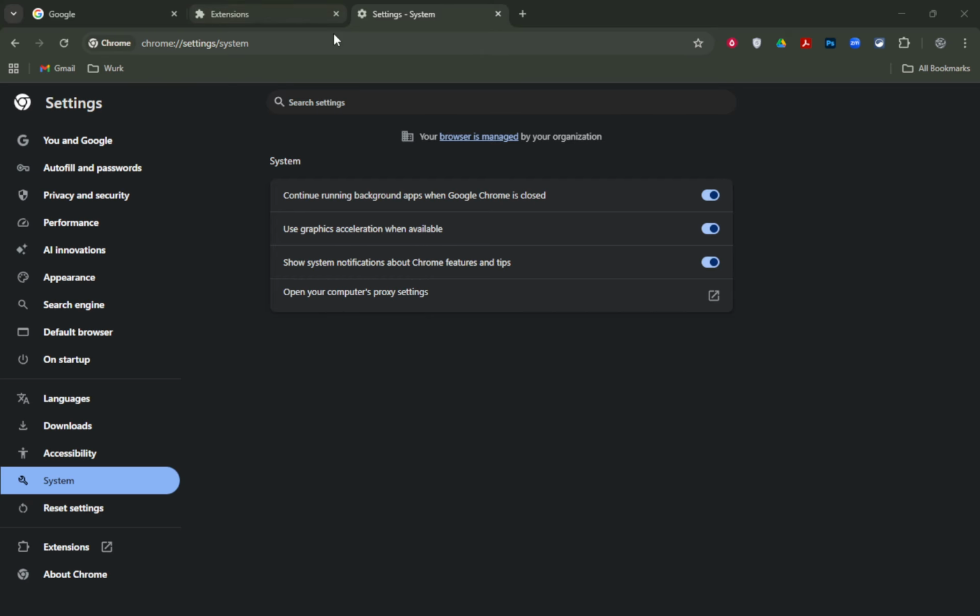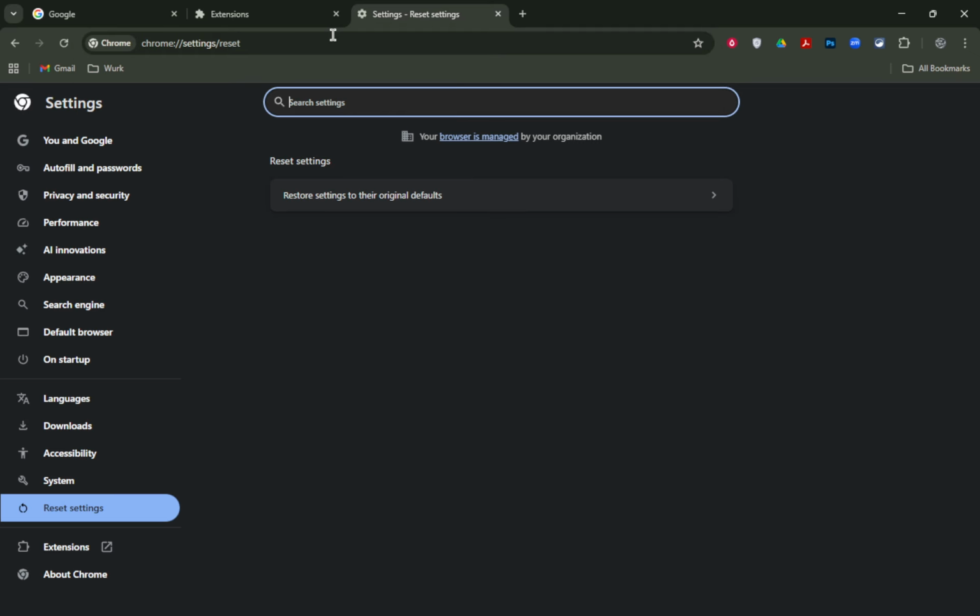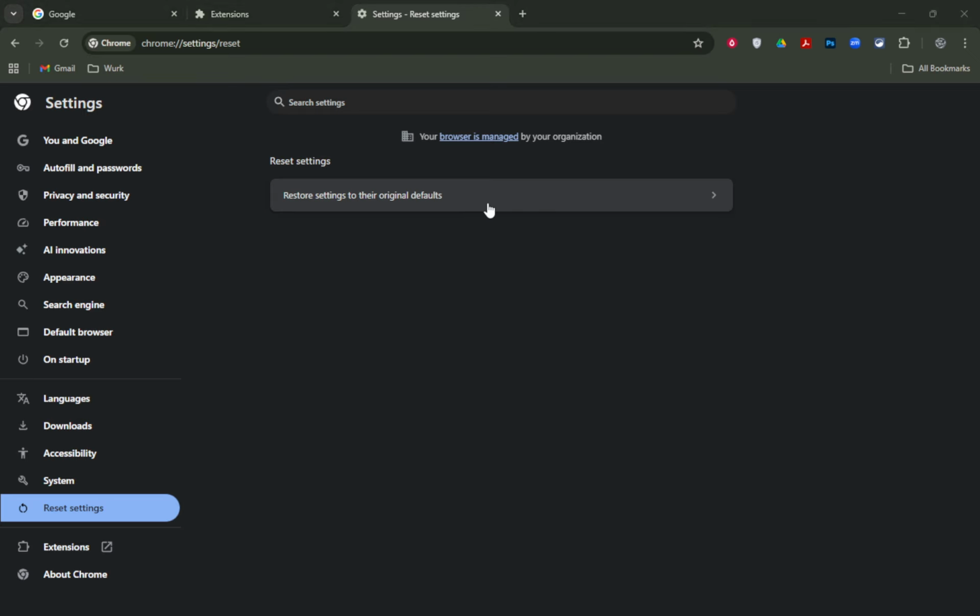To recap why this happens, the usual culprits are corrupted cache or browser data, broken or outdated extensions, GPU and hardware acceleration conflicts, and running an outdated browser or graphics drivers. Working through these steps in order typically restores normal browsing quickly.